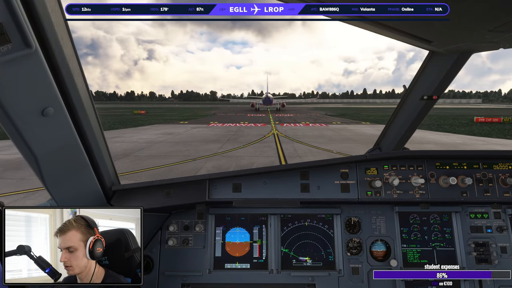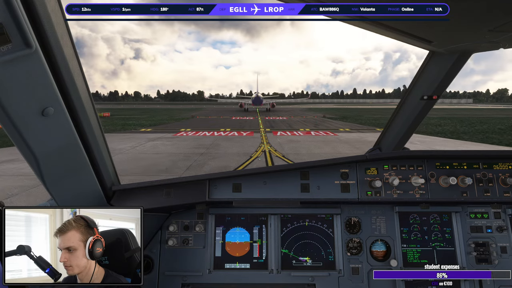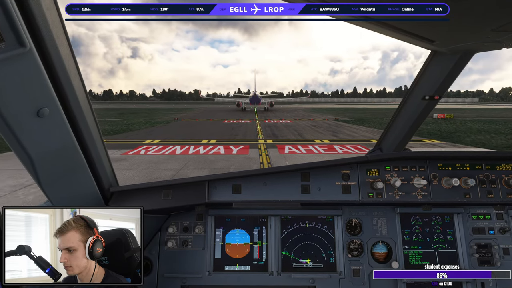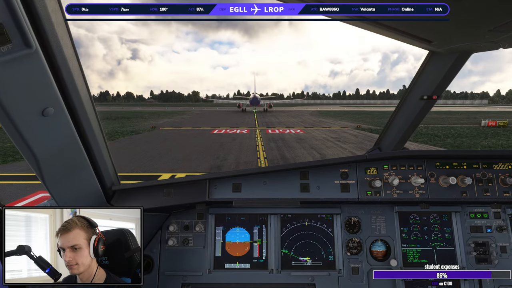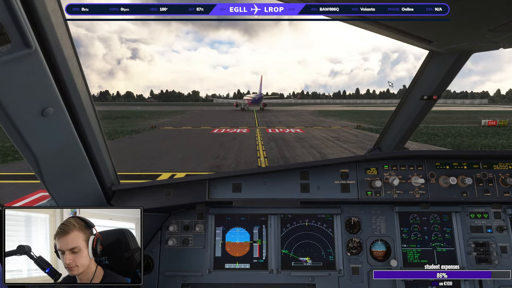Okay, we're going to hold here. Griffin 909 Tango, 09 right, surface winds 170 degrees, 13 knots, clear takeoff. Clear takeoff 09 right, Griffin 909 Tango. Shuttle 12 Zulu, contact London 119.780.